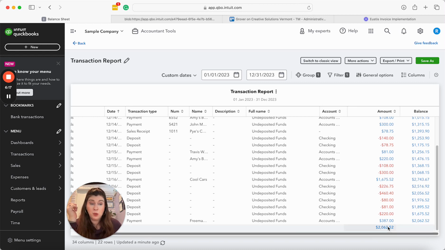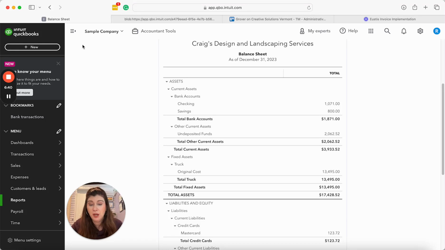If this is your number in your accounts receivable and you have those checks or that cash in front of you and you haven't put it in the bank, great, you're good to go. You don't have anything, you've already deposited everything, there's a problem. And we need to investigate that a little bit more. That would be a video for another time, because this is just what to catch on closing out your books. We're going to go back to the profit and loss.